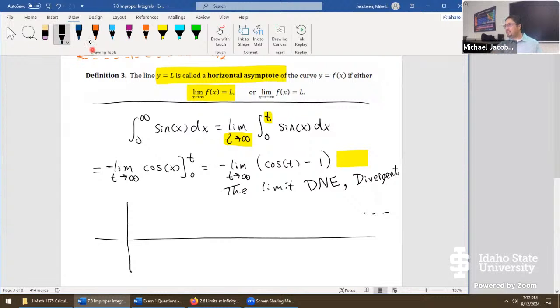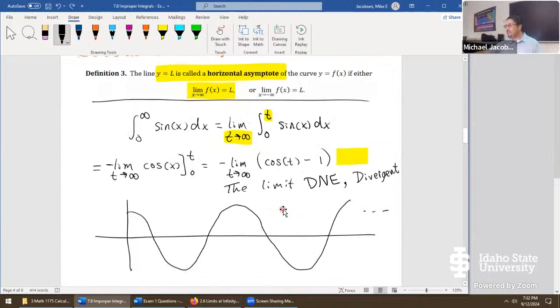What would make it convergent? Suppose, for example, that maybe we made a mistake and there's e negative t in front. So totally different problem, but suppose we landed on that step. What would the plot look like? Well, that goes to 0 as t gets larger and larger, so cosine would do this. It would start to look more like that, and it would converge to 0 in that case. But just cosine alone, because it's going up and down, its range is from -1 to +1, never settling. That's what causes the does not exist on this problem.